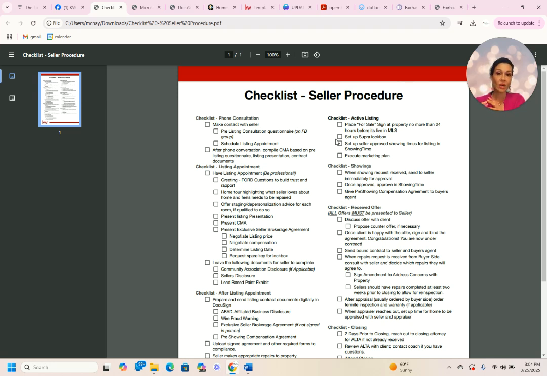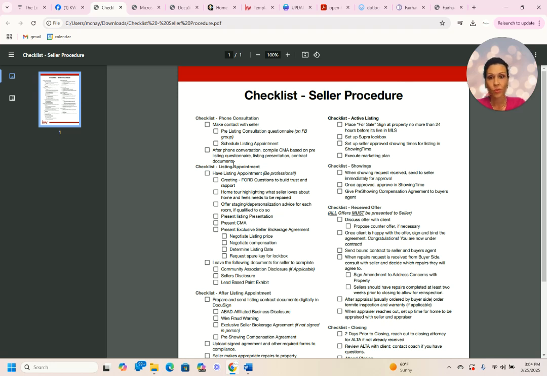Then the other document is going to be our ABAD. We need the seller's disclosure because they need to fill that out. We need the HOA if that is applicable because we need to fill that out. And then the wire fraud, which is a KW document. So those documents you need to have in your listing packet, which I put in a nice KW red folder. One side I have my presentation, the other side I have the CMA and all those documents that we need to fill out together. So now we're at the appointment.